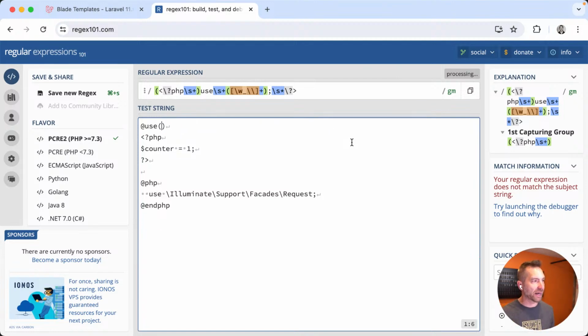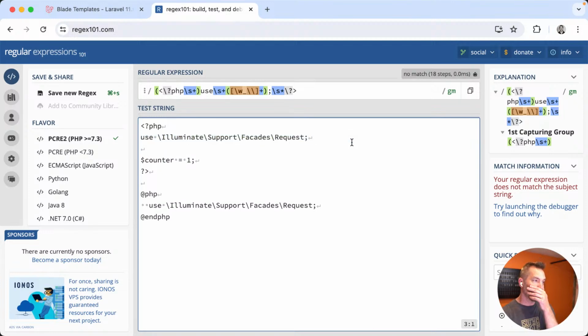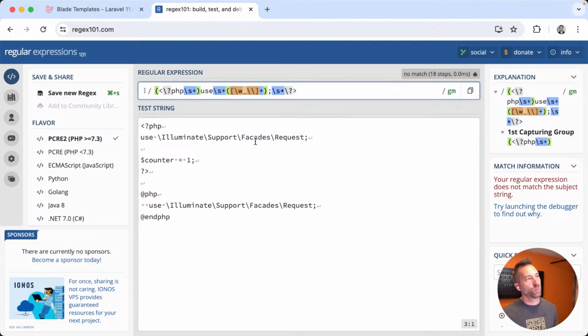So let me just go back to where we were. A little undo here. How far can we go? We can go pretty far. So the point being that we really want to find these open tags, get their inner contents, and inspect that for these potential tokens. So there's two things that I'm thinking there. We can try to do this all in one in a crazy regular expression. And you might be able to do it.